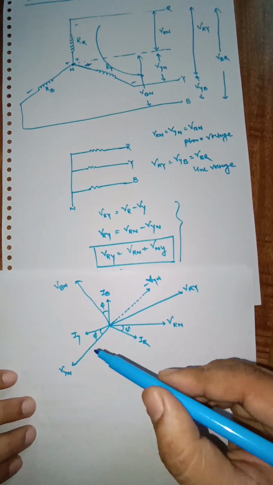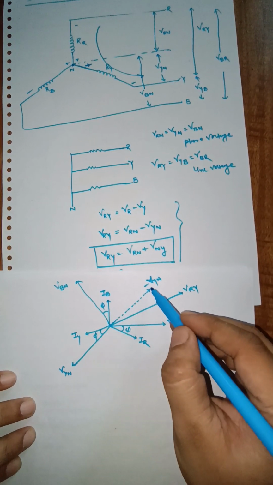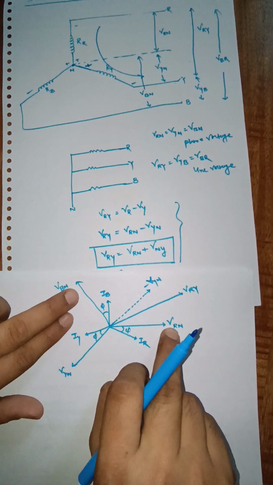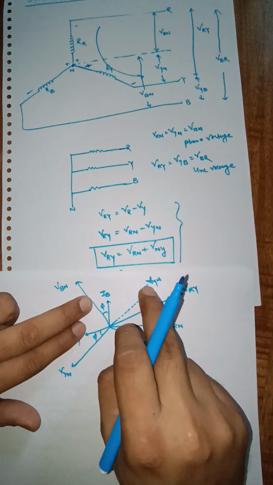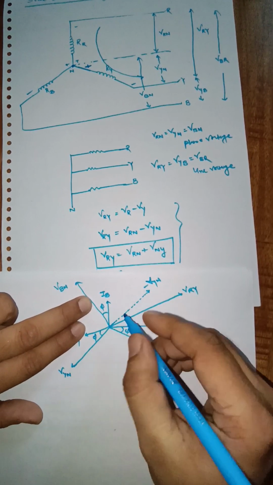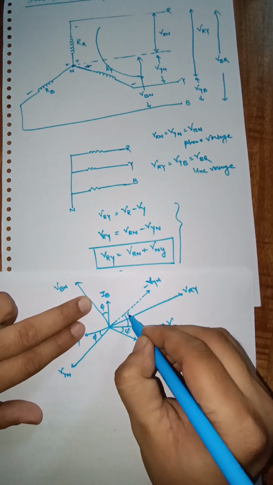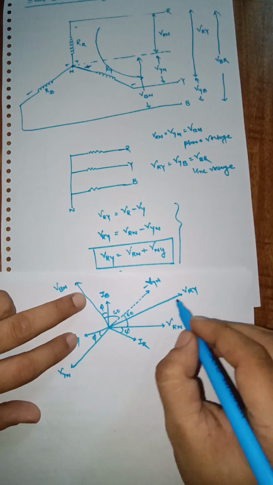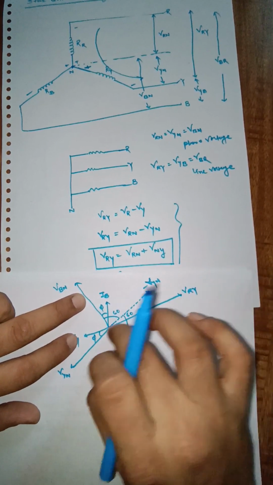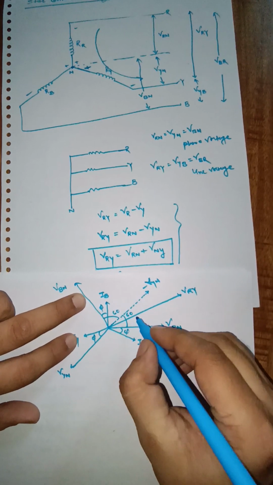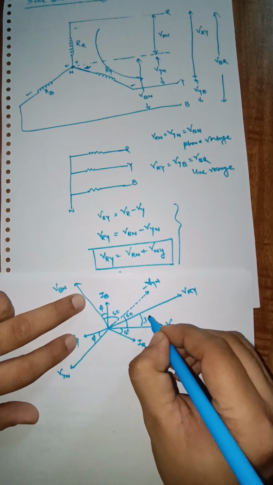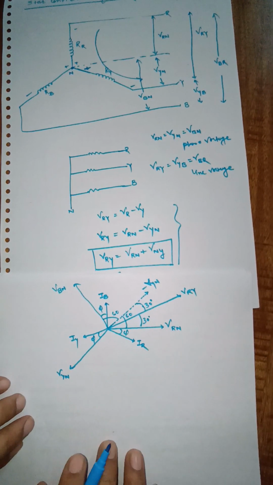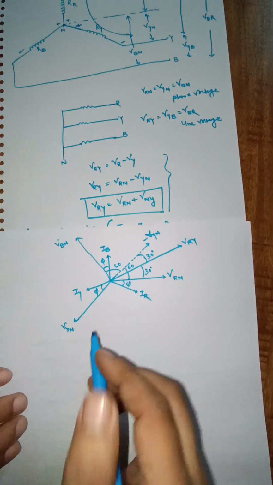Now tell me one thing. When I am taking this VY in opposite direction, then this whole angle between VRN and VBN, it was 120 degree. Now this angle will get divided in two parts. It will be 60 degree and it also will be 60 degree. Clear? Now this VRY is in the center of this VYN and VRN. So this angle will be what? 30 degree, and again this angle will be what? 30 degree. Clear? Now we have to find the value of VRY.